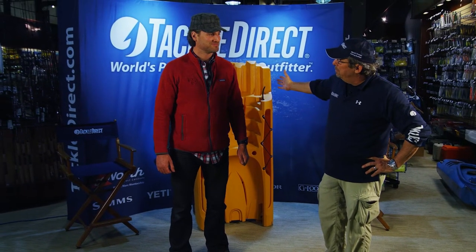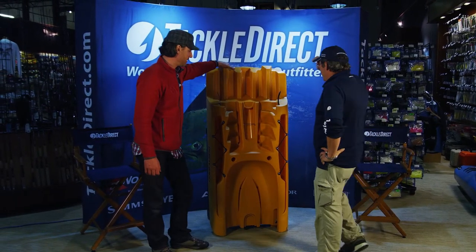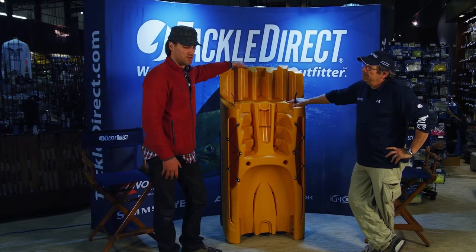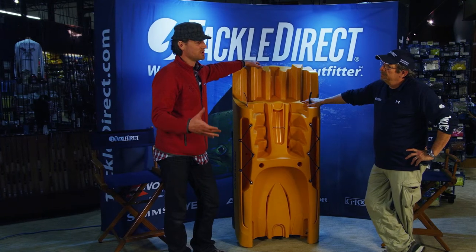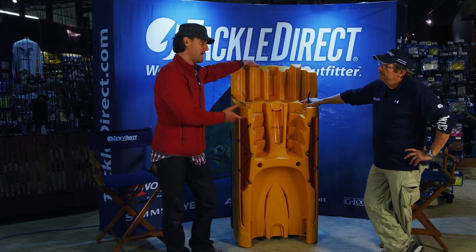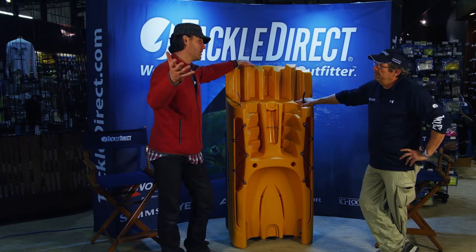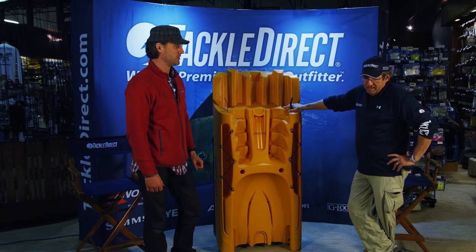It seems we left a piece out. Well, this is the center section. Another great thing about this product is that all of our boats — this happens to be the Tequila sit-on-top — are modular, so they can be turned into a tandem kayak just by adding the center section. You can buy it up front or down the road. They're like Lego pieces — you can put them together at any time, they use the same molds.